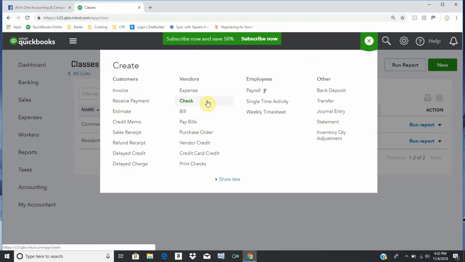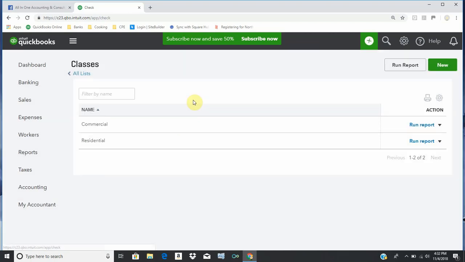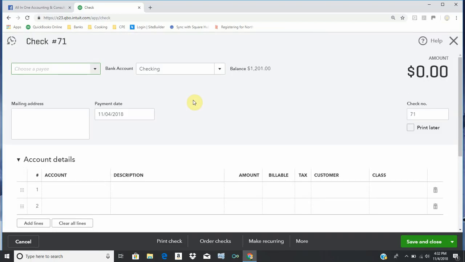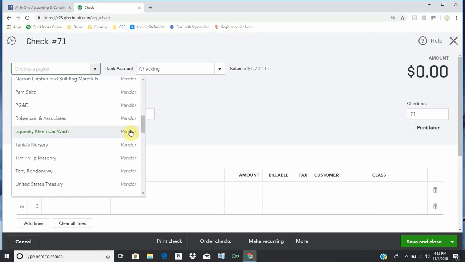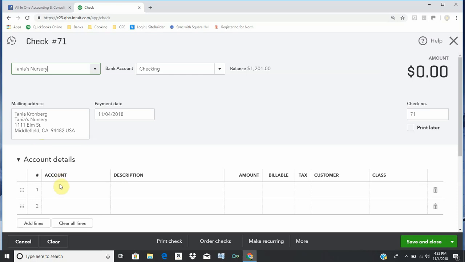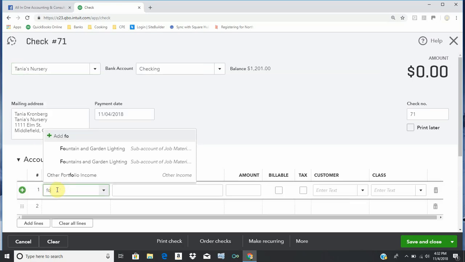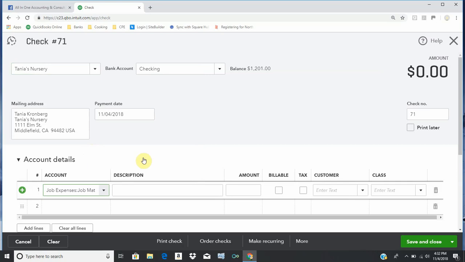Let's say we want to write a check, and we are purchasing a fountain from Amy's Bird Sanctuary. Let's say that this also will be a commercial client.